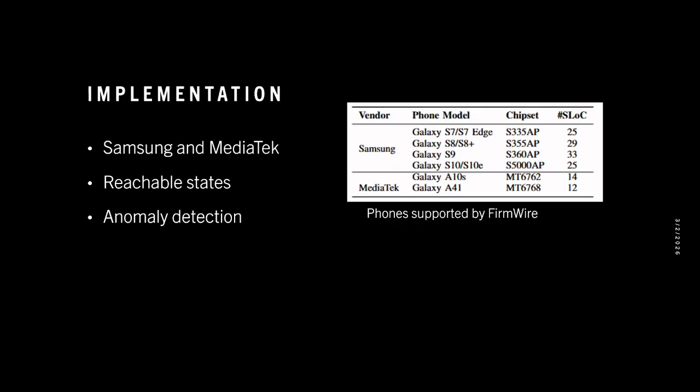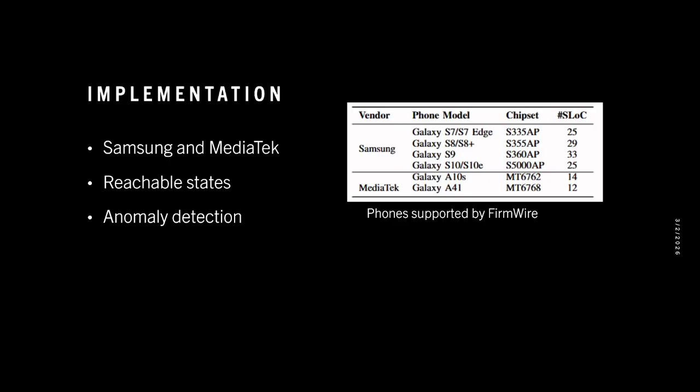They're also able to get FIRMWIRE to set up an initial state by emulating the whole baseband, and they're able to get it to reach new states through their testing. And they're able to set up their anomaly detection in FIRMWIRE to detect faults as well, based on specific conditions. And so it can save the lead up to the crash or the fault to allow an analyst to view exactly what happened for the crash or issue.